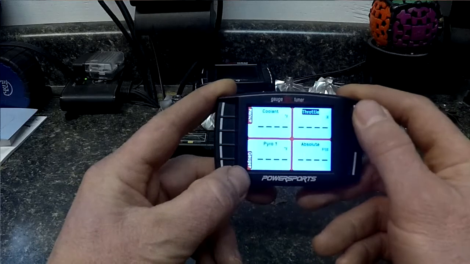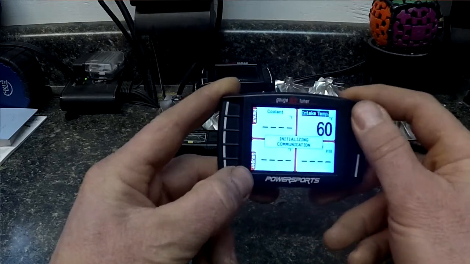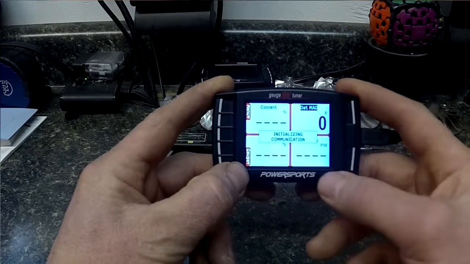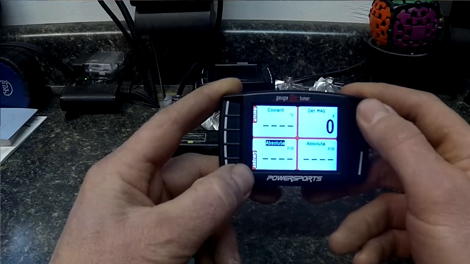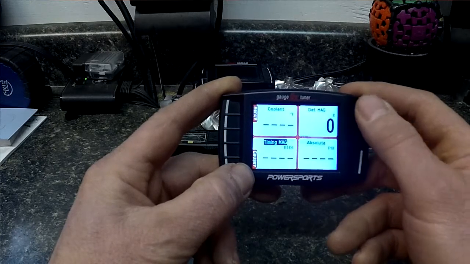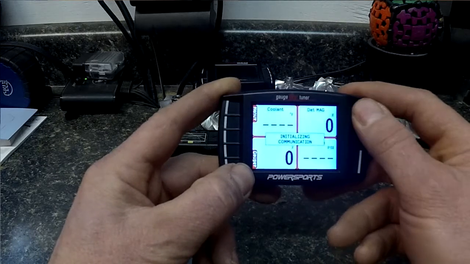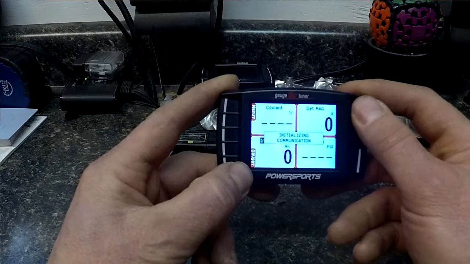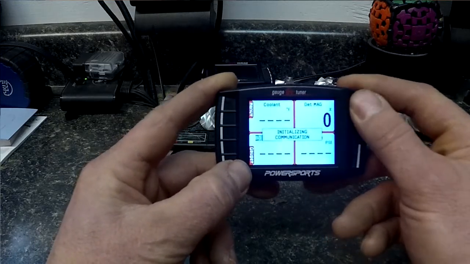So I like to do this for the snowmobiles just because it's important information to me. And you see it'll scroll right back around to the beginning.